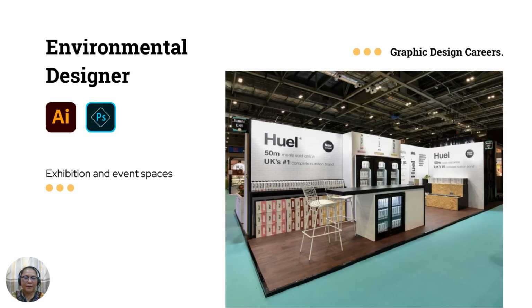Exhibition and event spaces are examples of deliverables of an environmental designer. Yung mga designs na nakikita nyo dito, di ba may mga exhibitions, ito yung mga places wherein companies or businessmen display or showcase their products, di ba? Kung nakakita na kayo ng ganito or nakapunta na kayo. And mostly sa mga exhibition and event spaces, may mga makikita kayo doon na visuals. Okay? Like yung nakikita nyo dito sa picture.